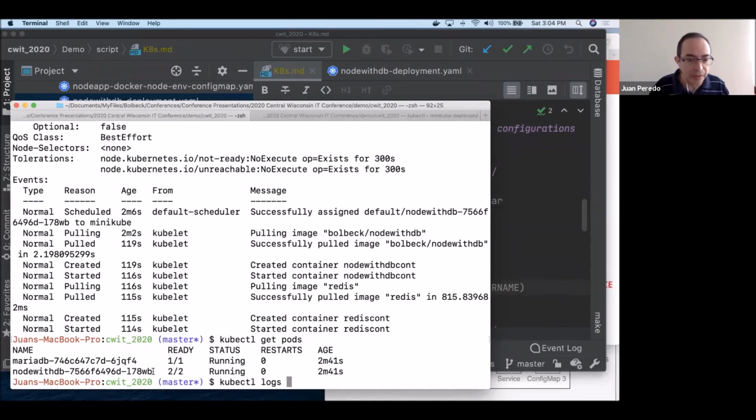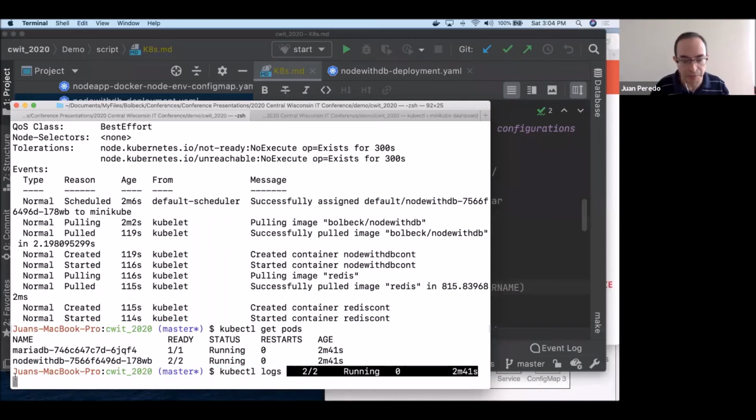Now I need to tell it what I want the logs of. And the first thing I'm going to give it is the name of our node application or our node pod. So I'm going to copy this. But because I have 2 containers running within the same pod, I also have to give it the name of the container.